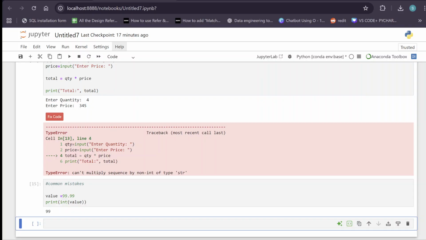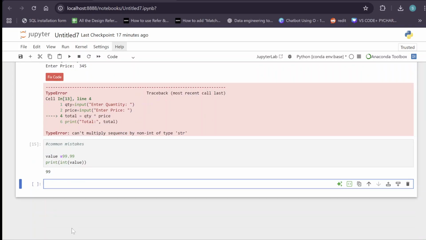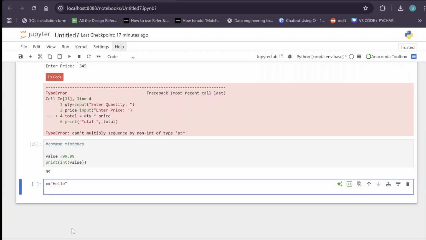And the second thing is invalid string conversion. x equal to "hello". Now print int of x.